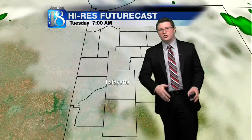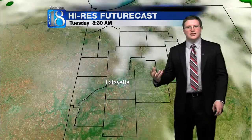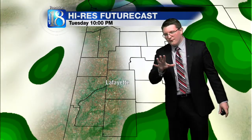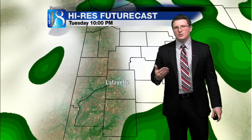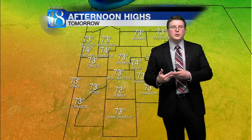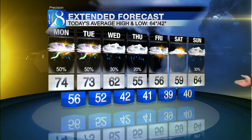56 degrees will be your overnight low temperature tonight. The light showers and storms will continue, then depart during the early morning hours tomorrow. You'll see a lot of the cloud cover break up, actually giving way to a pretty nice start to your Tuesday. However, showers and storms are expected to roll back into the region. The very same area of low pressure that supplies us with our storms today will continue to roll eastward. Eventually a cold front will push across the region tomorrow, and temperatures will be slightly cooler as a result. We only warm up to around 73 degrees for tomorrow, and then we really begin to cool off, with an additional chance of showers and thunderstorms for Tuesday and rain chances sticking around through Wednesday and Thursday.